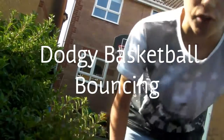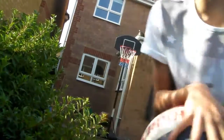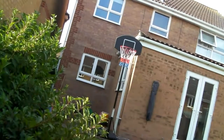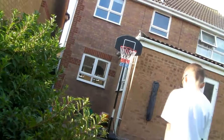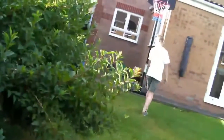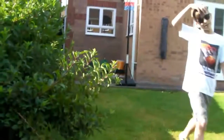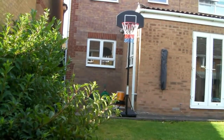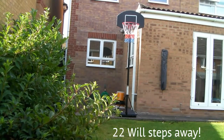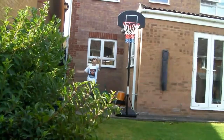Hey guys, this is the first trick shot. This is a long trick shot, so I don't know how far away we are. Wait, go show them. 1, 2, 3, 4, 5, 6, 7. 22 wheel feet away. Now it's in my shot. Measuring wheel feet, right here. Can you get the ball? I'm probably gonna fail. Pass me the ball, Callum.